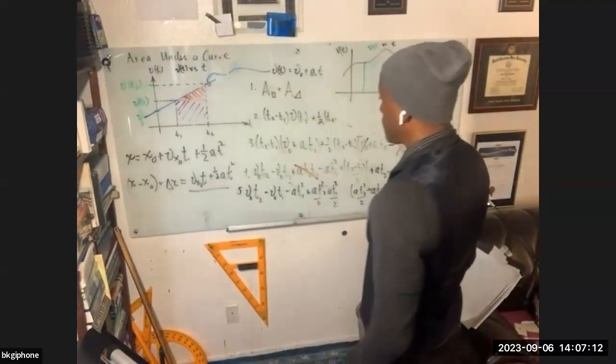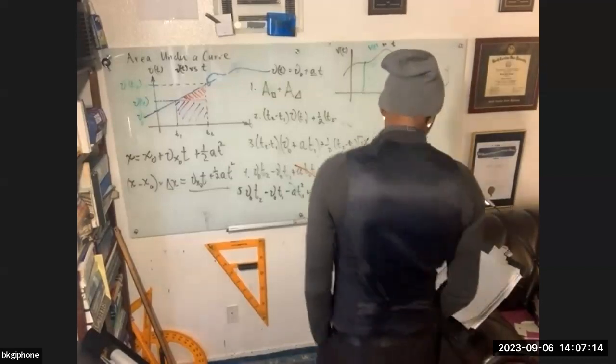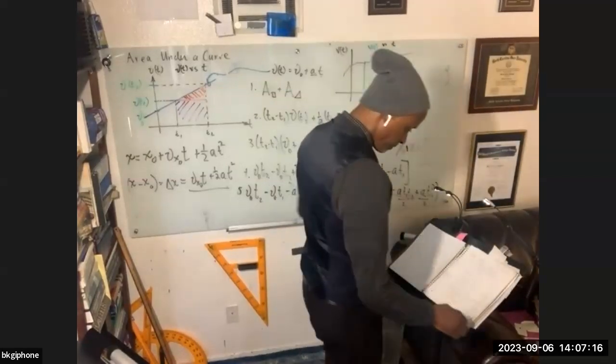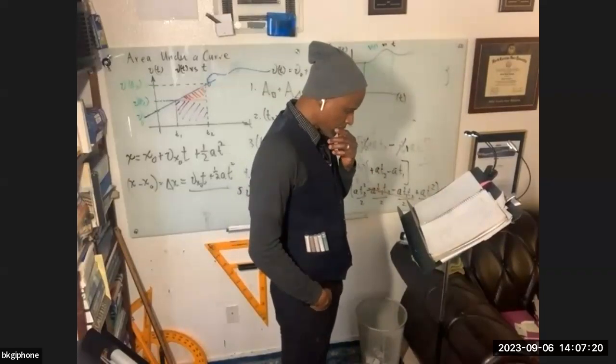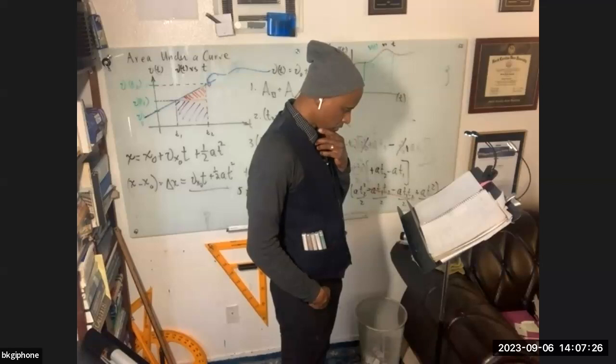Yeah, so that's what I wanted to do. So that's the end of that. What I have here is that the area under the v of t curve gives the total displacement, x of t, the final position, as is known.